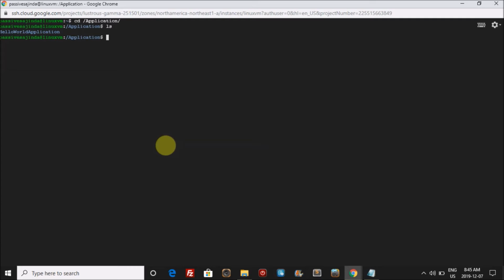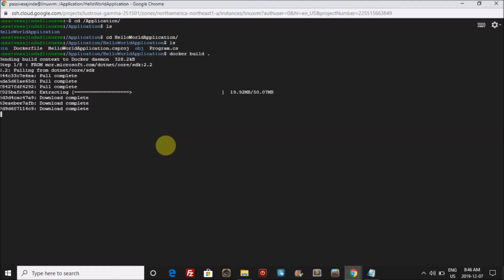The first thing that you need to do is cd into that folder, and you should see all the files in here. What's going to happen is that when you run the Docker build, it's going to read the instructions from the Dockerfile and build the image.